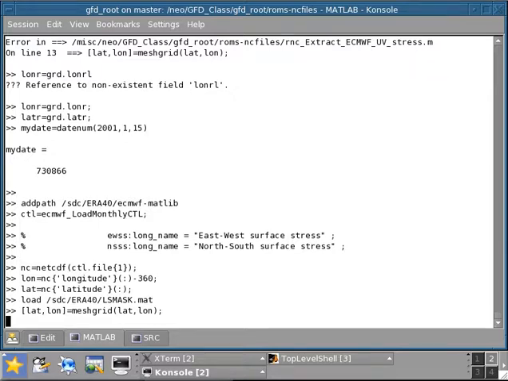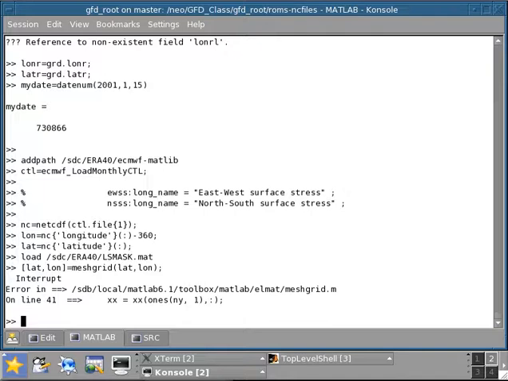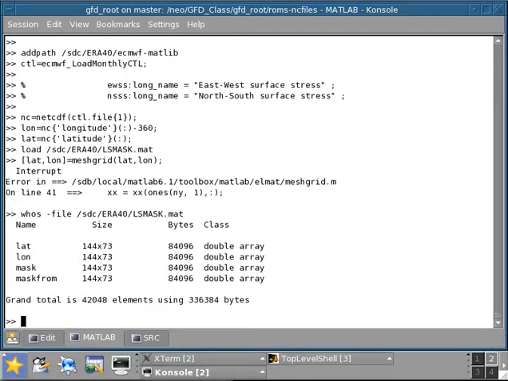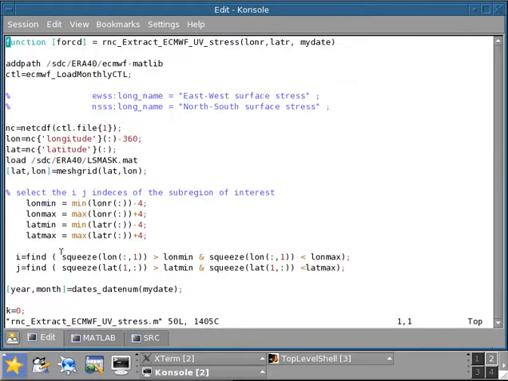So it's this mesh grid command that for some reason, oh, I see why. The problem with the mesh grid command is that probably inside this array I also had stored the longitudes and latitudes in a mesh grid. Yes, you see. And so now it's trying to remesh this grid. It's becoming a huge array, so that was the problem.